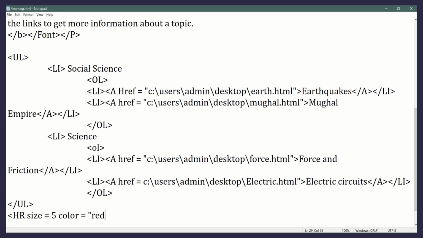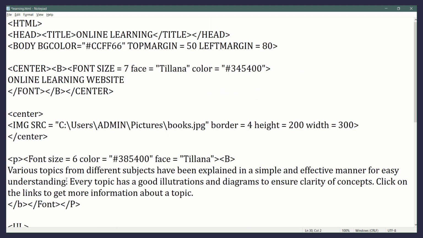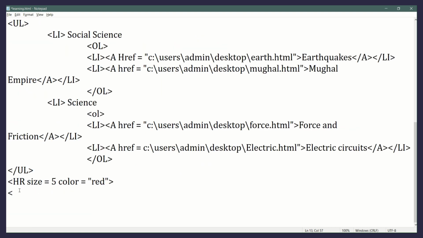Now this horizontal rule will display on the full page. But after that, I'm going to display the text, that is, we also conduct the following courses. That text will have the same font that we had used in the paragraph. So I'm going to copy the text, Control C, come back here and paste.